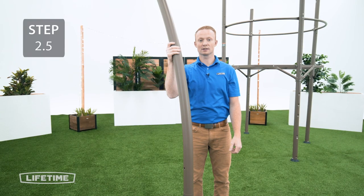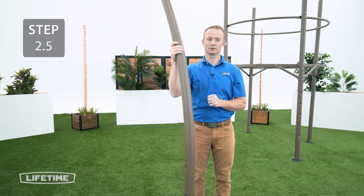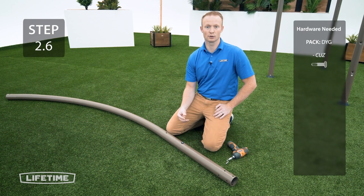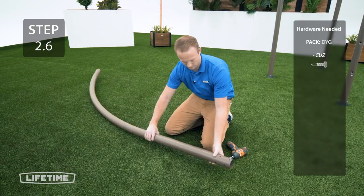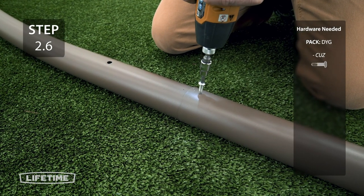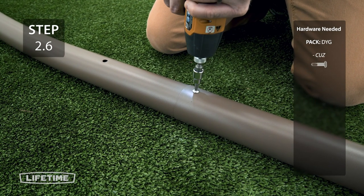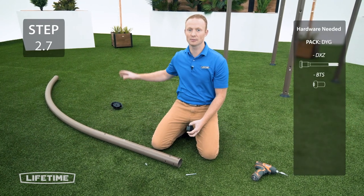It's crucial that you complete this step, otherwise the poles can separate during use and cause injury or property damage. On the opposite side of the pole where you put this hardware, take a self-drilling screw and drill through the underlaying metal in the pole. Attach a pole cap to the side with the extension and a foot cap on the opposite end.